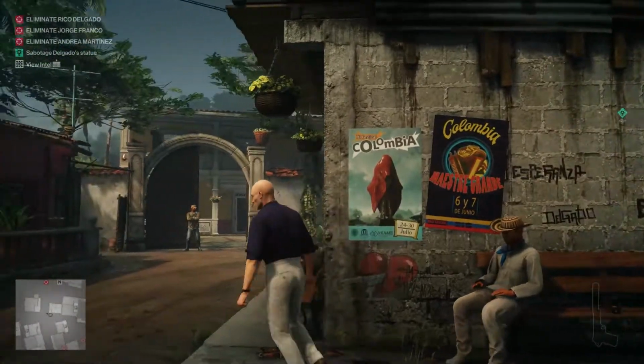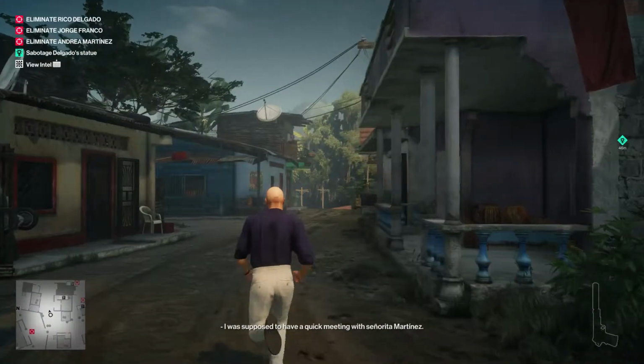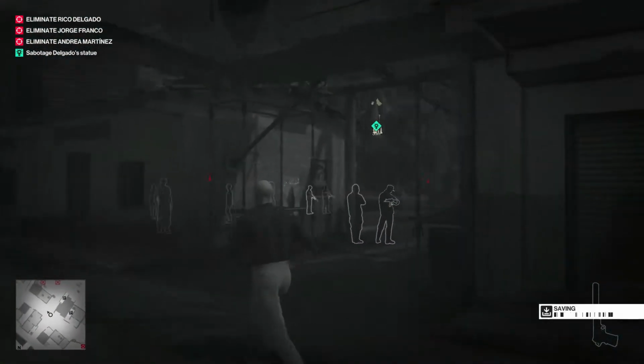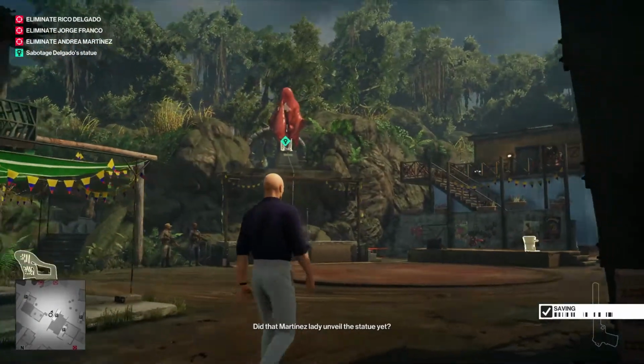Okay, cool. So, looks like there's a statue of some sort of Delgado, which is cool because that will get him out into the open. Oh, cool, there it is.